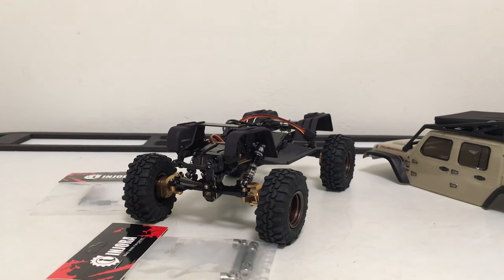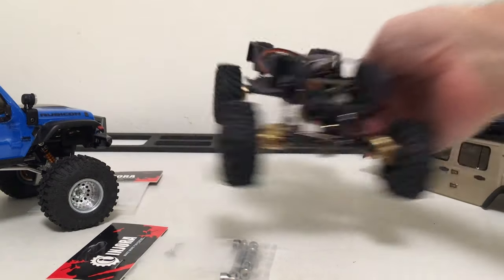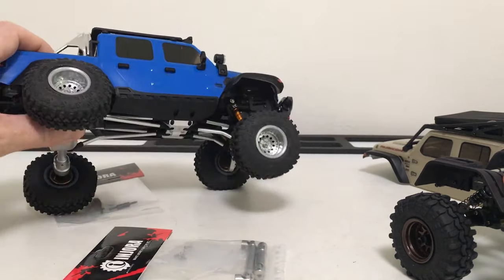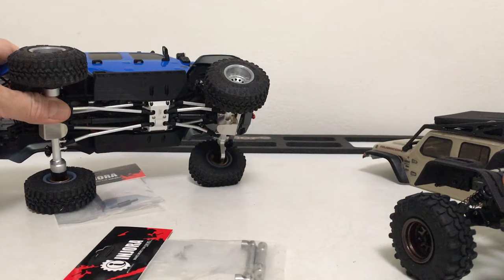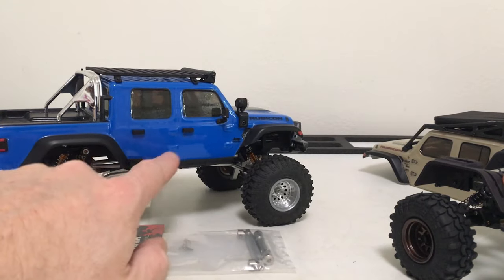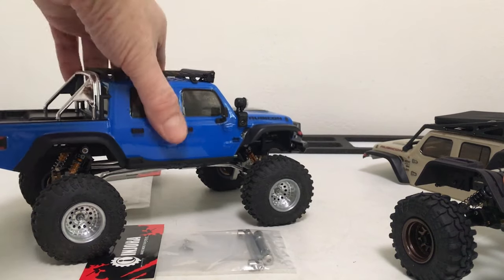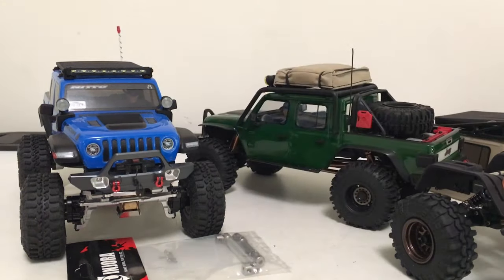And the ultimate reason is my third Gladiator build, this guy. I'm running out of space with all these Gladiators. This guy is screaming for some bling, and look at that, it could really benefit from some bright stainless drive shafts. So I think I'm going to install these onto this build and have a fully blinged out underside on that guy. So a little bit of upgrades here for the Fat Boy, and we've already done the tire alternate upgrade on Traylon there. Anyways, I think it's time to jump in and get something going here.